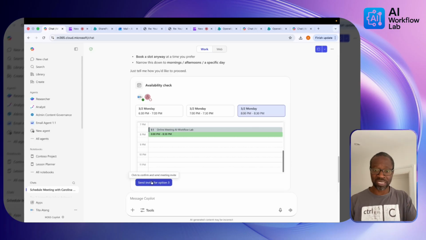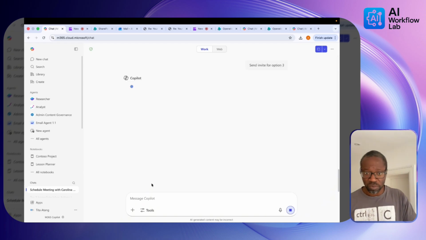But the big difference is that all of this is accessible. This dashboard is within the context of Copilot chat. Previously, this wasn't available. If I click on the invite, let me just remember what I've gone for. So for Monday at 8 p.m., we're going to be working late. Got to get that deadline. Send the invite. So now you cross your fingers and hope it's gone and move on to the next thing.